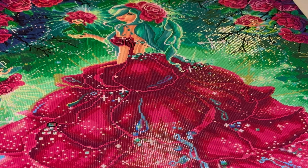I think I have now completed all four of the kits that were in that original order. I did. So that is really fun. This is the final one for me to have completed from that order. So now I need to go see what are my next oldest Diamond Art Club kits that I bought.